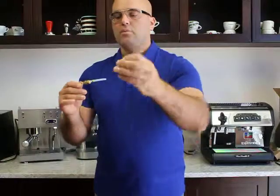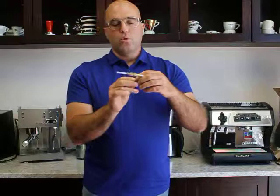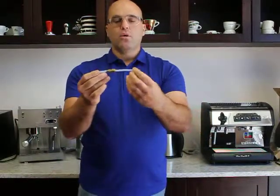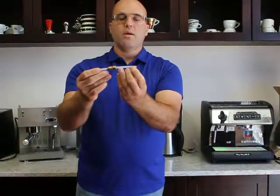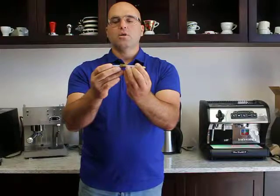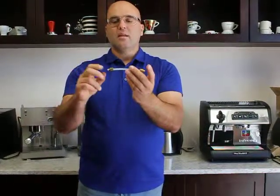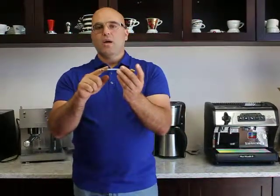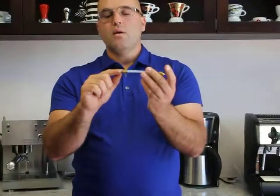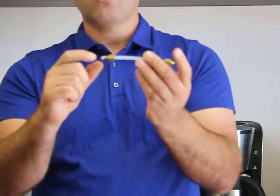I know it's a little hard to see, but these inserts go on the ends — that's the one I dropped — and one goes on the other end. Then you slide the bicone nuts over, leaving about 2-3mm on the edge on each side. The two nuts face outwards, and you tighten them to the fittings. When you tighten these bicone nuts with the fittings, the bicone nuts will squeeze the inserts and squeeze the tube into place to create a compression fitting.